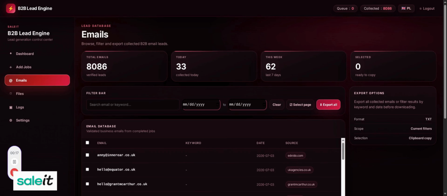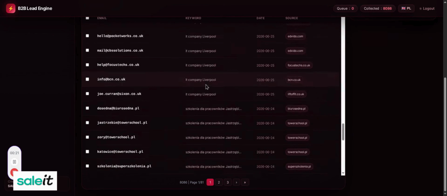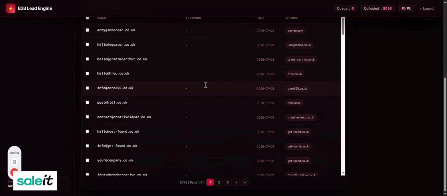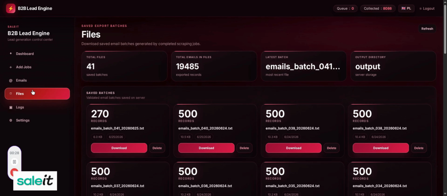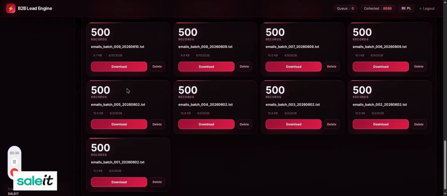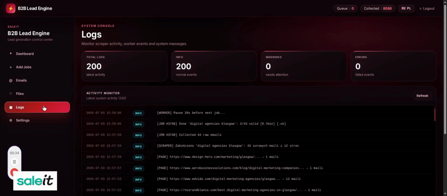If you have ever worked with outreach, you know the process. First, you need to find companies, then extract email addresses, then remove duplicates, filter out private inboxes like Gmail or Yahoo, and verify which emails actually exist. After all that work, a large part of the list can still turn out to be useless.